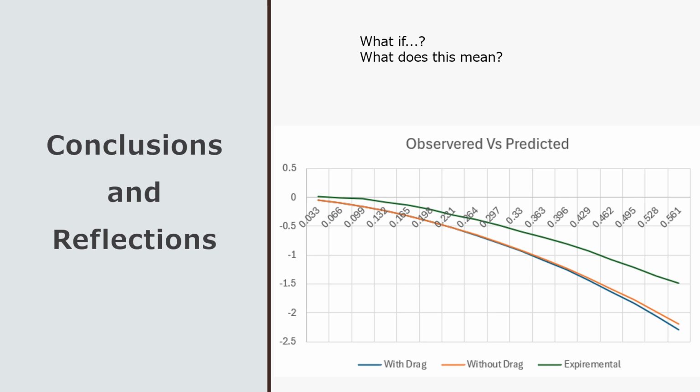As we compare the observed versus predicted graph, I will note that the labeling on the computational models is swapped, meaning the orange line represents the computational model with drag and the blue without drag. The graph clearly shows that the force of drag impacts the position versus time graph and the final position of the object while it falls. Drag works against the acceleration and slows down the object as it is falling.